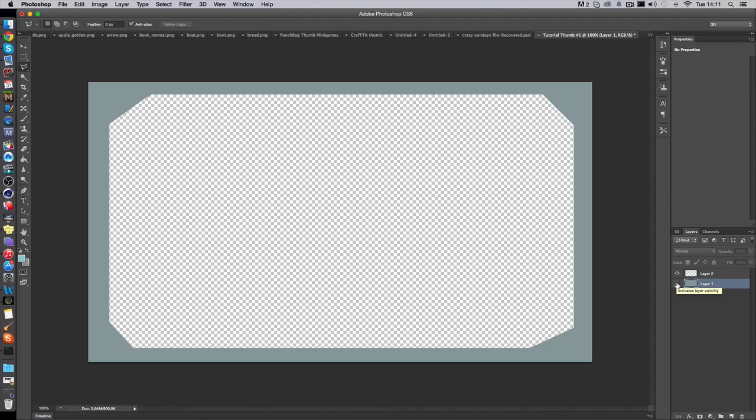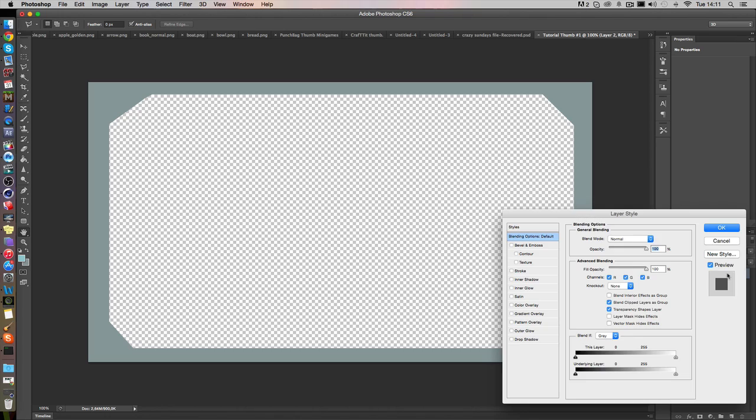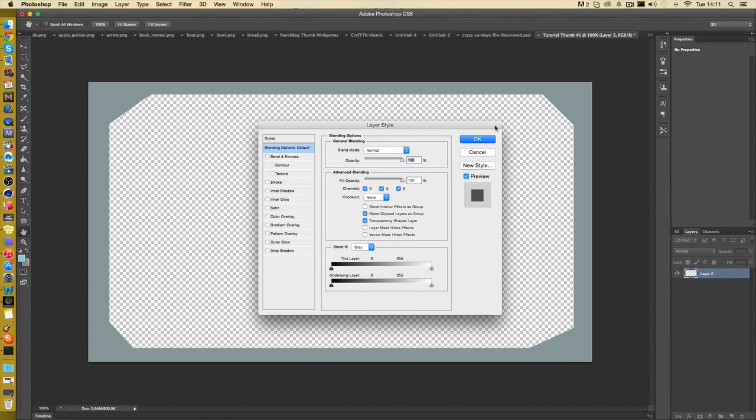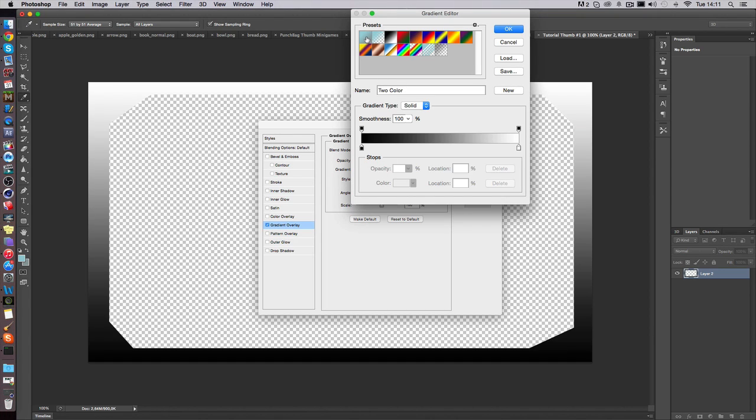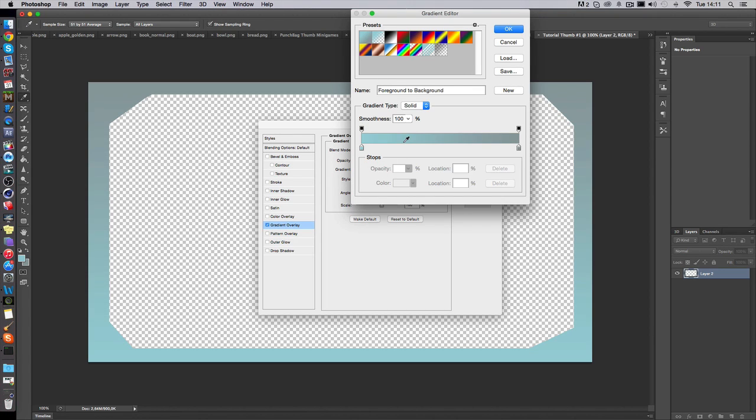Now this is the way I do it. There's probably better ways, but I like it this way because it gives me the most joy, and I can make it as good as I want. So now to use both colors, you check gradient overlay, and yeah, this looks horrible, I know. Then you click on the gradient tab, you choose the two gradients you made before, so the two colors, and this is what I like to do. You might prefer it differently, but I like to make the border very visible, because I just like that.